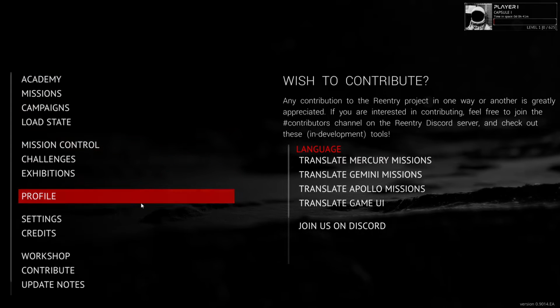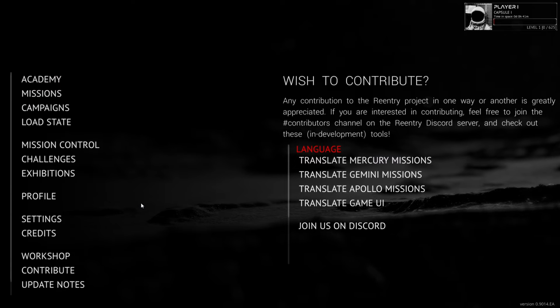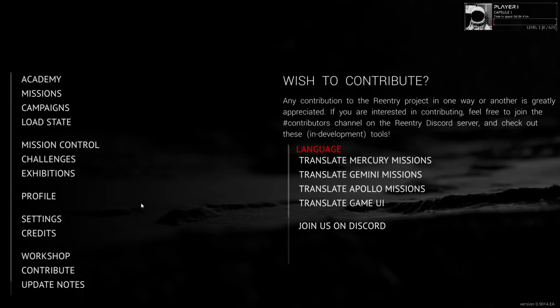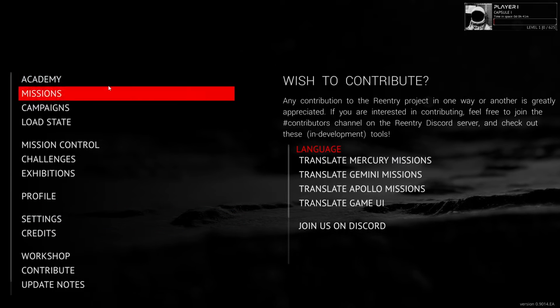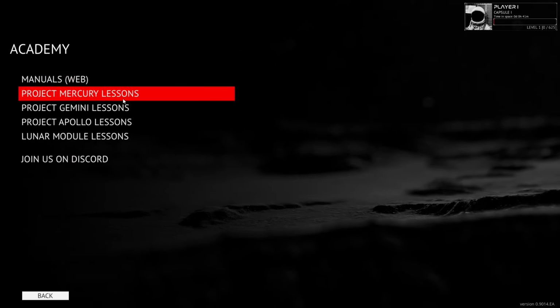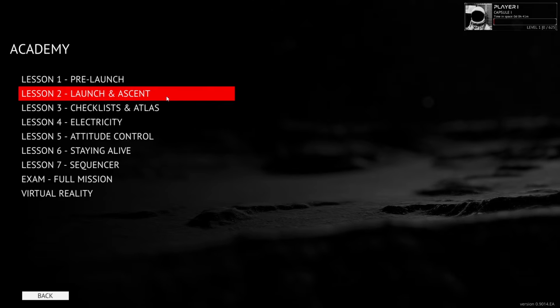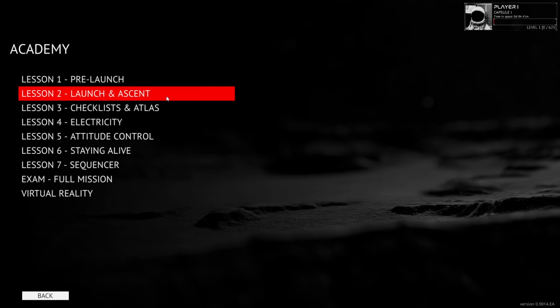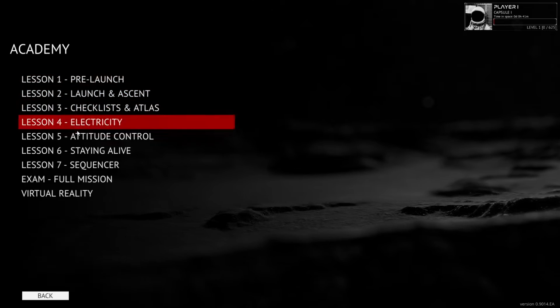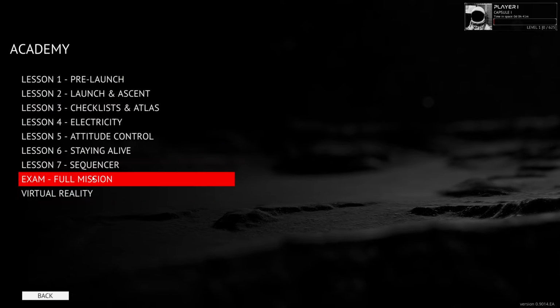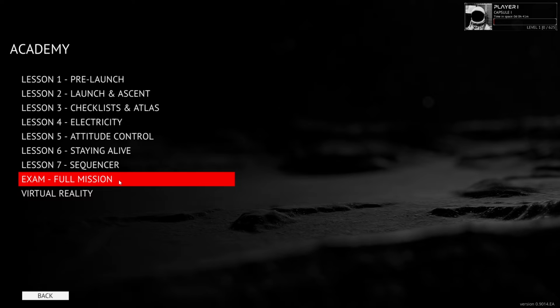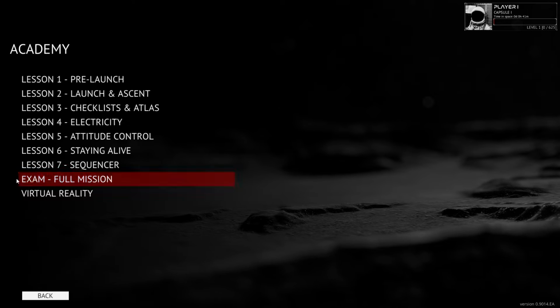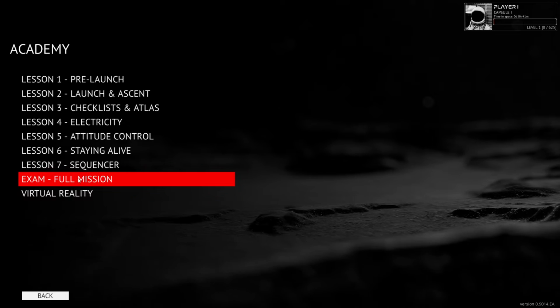Another feature that I've been working on in this update is the improvement of the Mercury Academy. The Mercury Academy is the starting point for 95% of all players in Reentry, and they typically go through the Mercury Academy, do the exam, and receive a certificate and a badge if you're on Discord as a proof that you've done the exam.